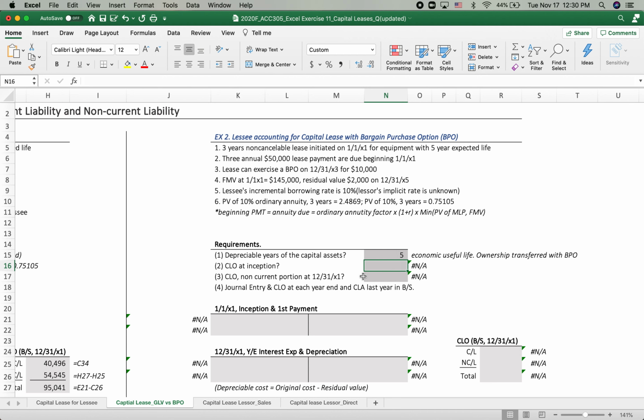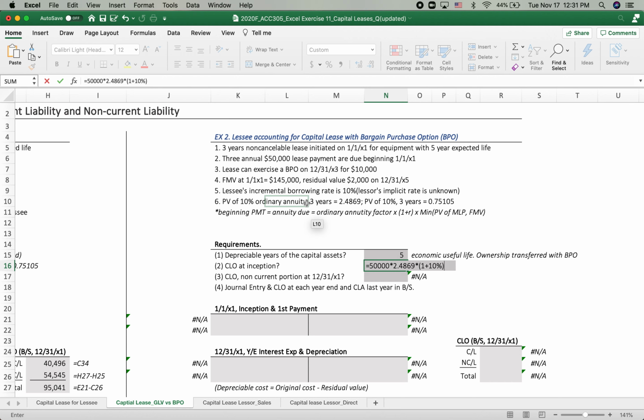Now let's calculate. That is one of the important points. The $50,000 annual payment times the annuity factor. The ordinary annuity factor is the factor we are given, 2.4869. But we have to convert this ordinary annuity factor into the annuity due. How? Just by multiplying by 1 plus 10%. By doing so, we can take all the future payments back by 1 year.